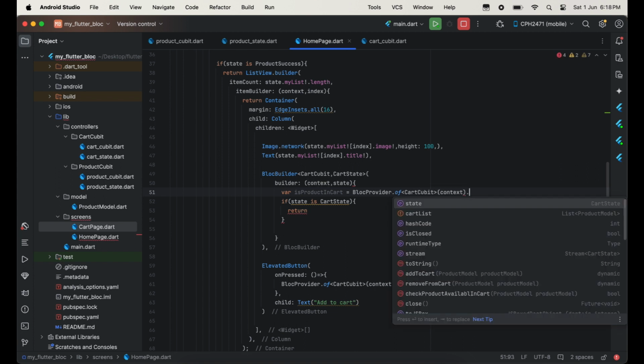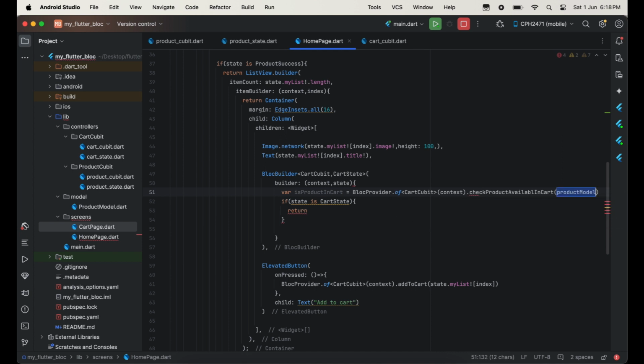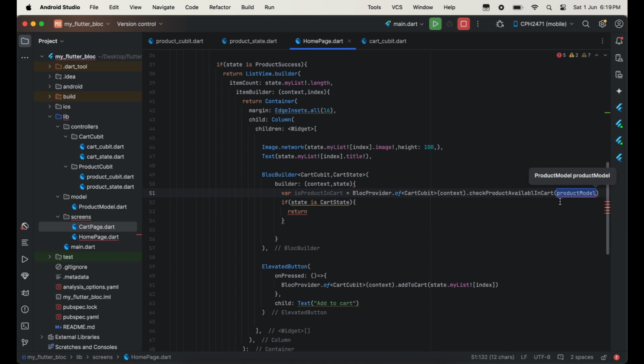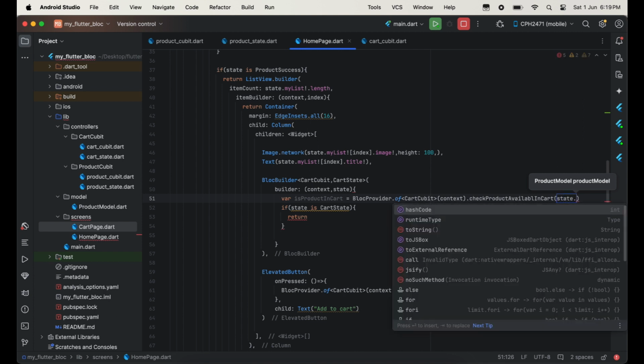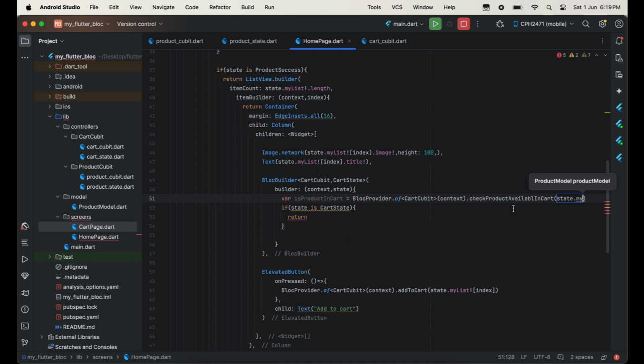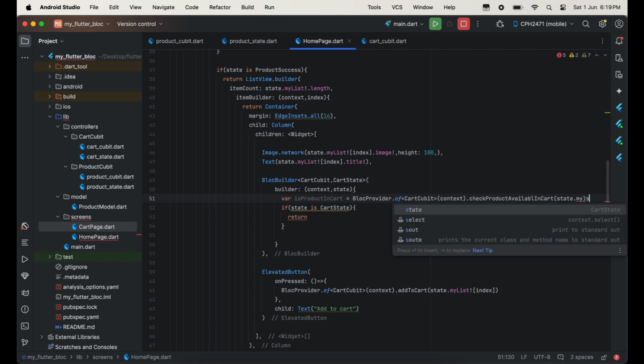After this we will call the function checkProductAvailableInCart, and then we will have to pass the current item. The current item we will get from state.myList and then the index.